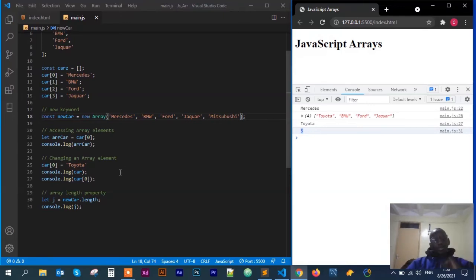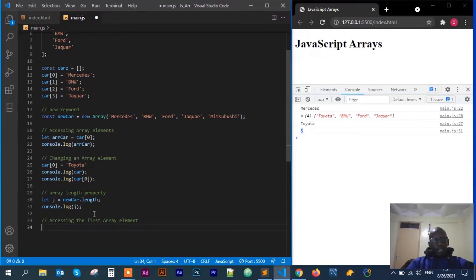So now let's get to a more interesting part here, accessing the first array element. So how do we access the first array element?